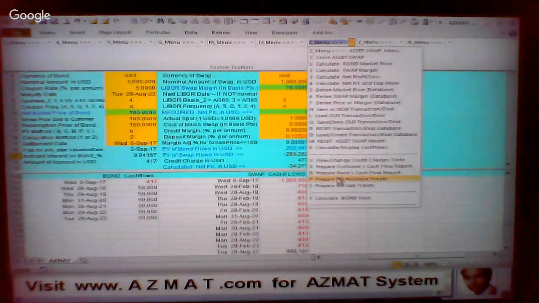Next one, prepare IRS purchase tickets. Prepares IRS, remember IRS, interest rate swap.